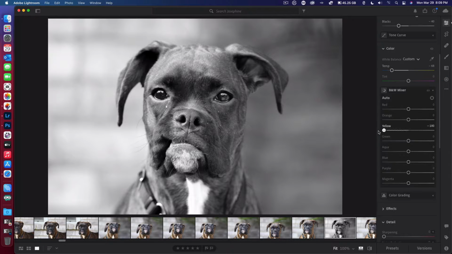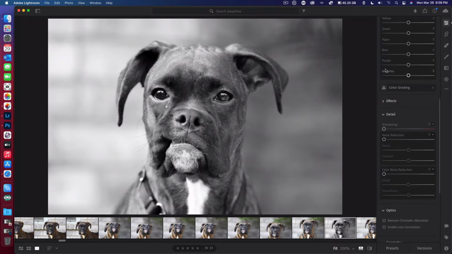You can do the same thing with yellow. You'll notice slight changes. I mean, they're very minute when you do them in black and white. We're going to change the green scale. You're going to notice that as you do this, some things will change and some don't even apply. So in this case, like I said, I'm content with it, but you can play around with those things here in Lightroom.